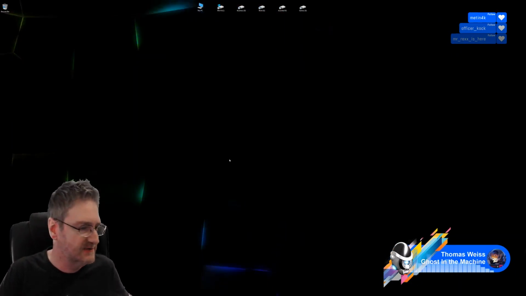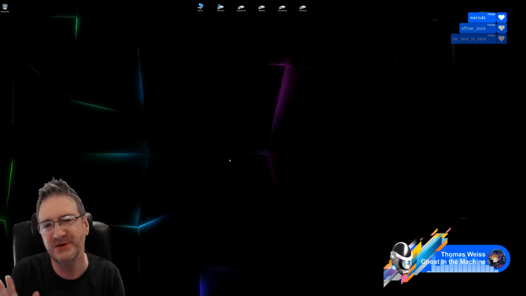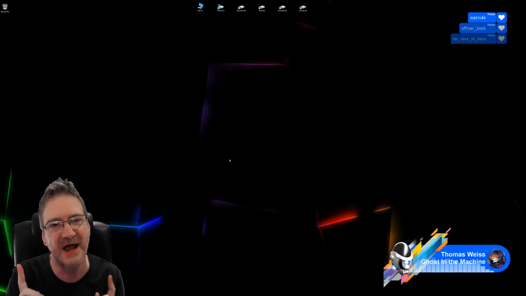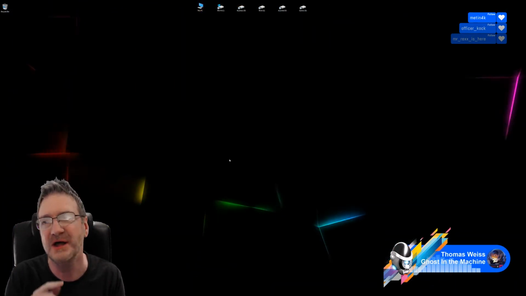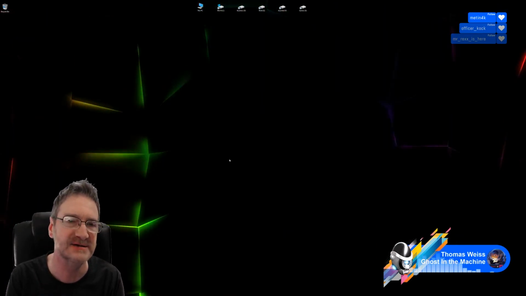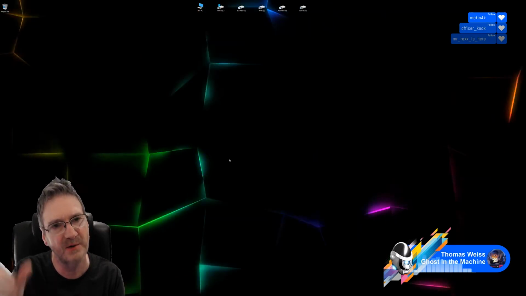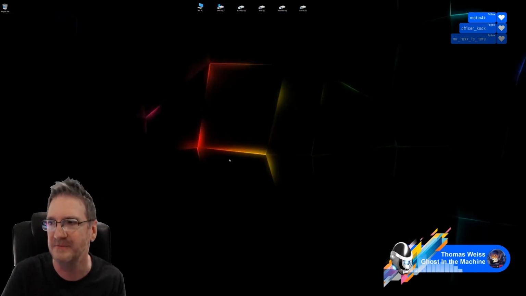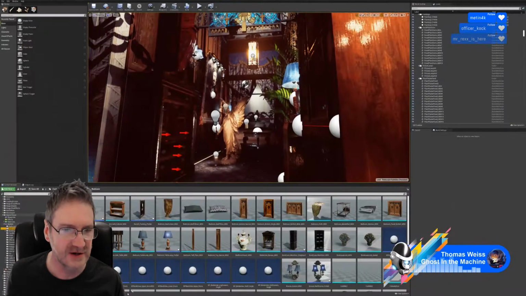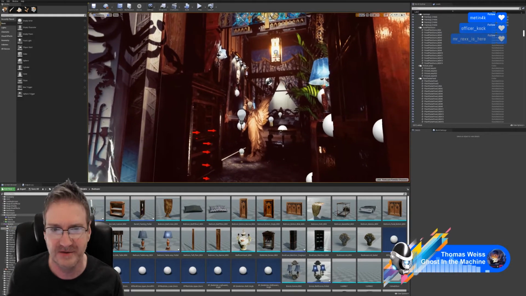So yes, we don't have a lot left to do. We've just got to put a couple of plants in, do some physics on the hanging lights, finish the bookcase, and maybe put a couple of candles and stuff inside behind the bookcase in that hidden room to get it ready for when we want to come back to it to put the attic in. So let's jump straight into Unreal. So this is our master bedroom we're working with.